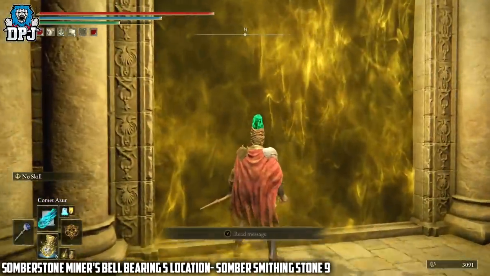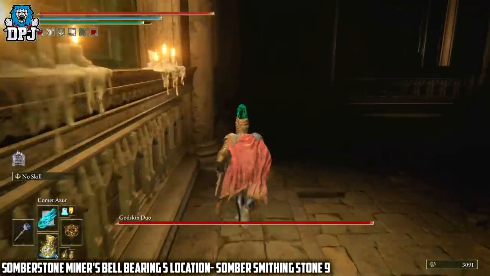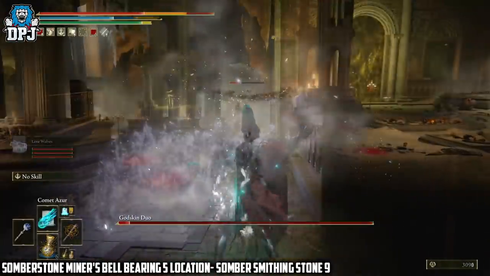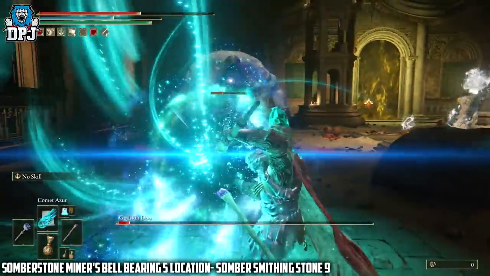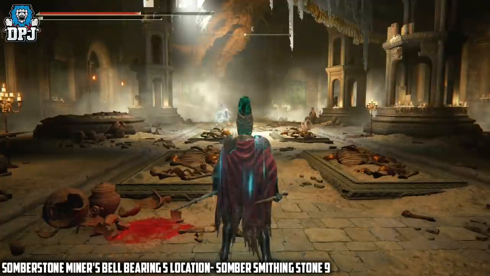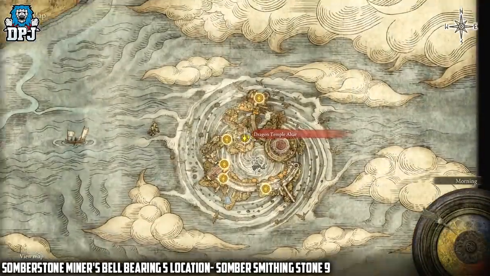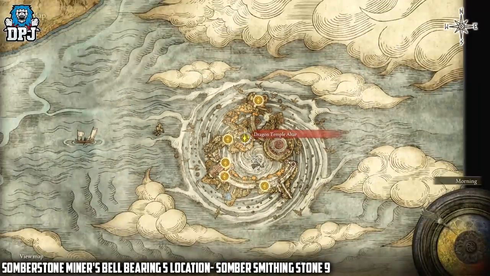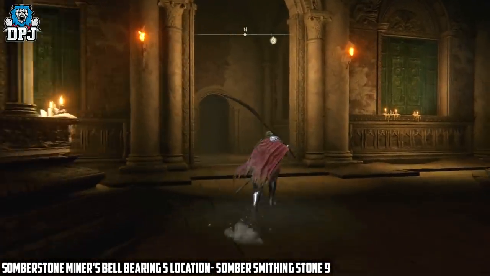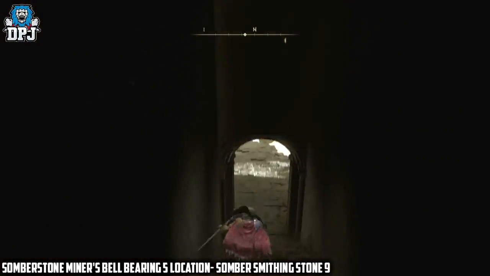And lastly, guys, we have the Somberstone Miner's Bell Bearing 5. This gives you unlimited access to Somber Smithing Stone 9s. Now, to actually get this, you need to progress through the Dragon Temple, and you need to beat and take out the Godskin Noble. Upon doing this and activating that grace from here, guys, follow where I go on screen now, getting another grace on your way. But just be careful, guys, there's a lot of hard-hitting enemies on your way, but just follow the route I take and you should be good.